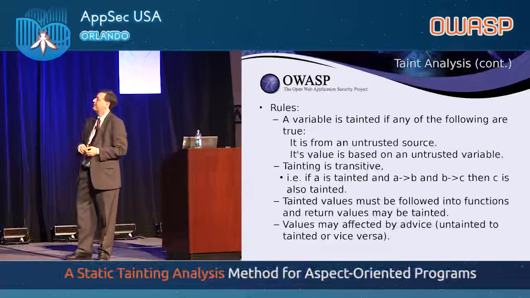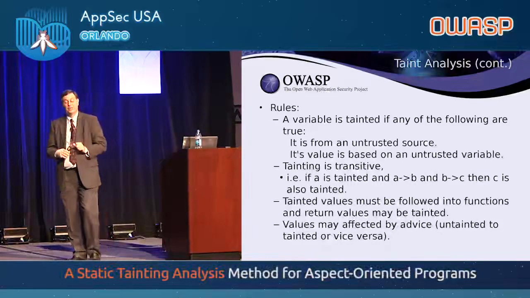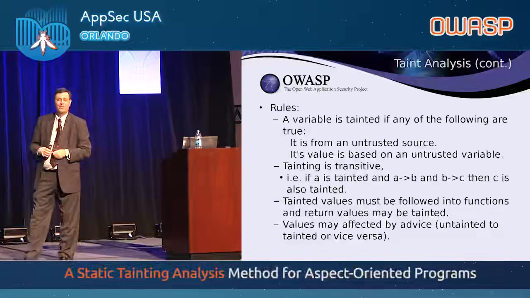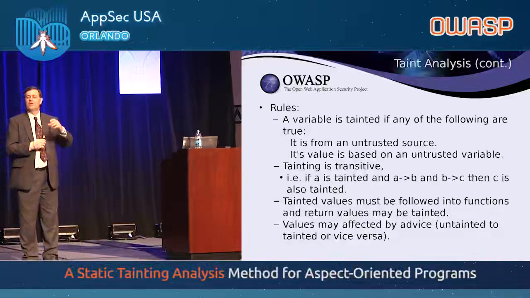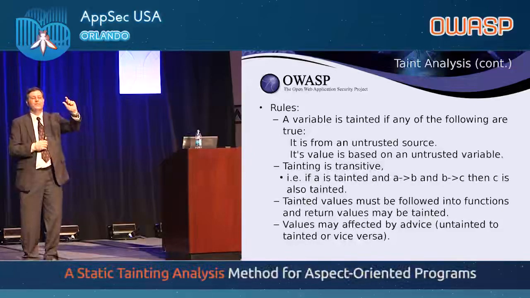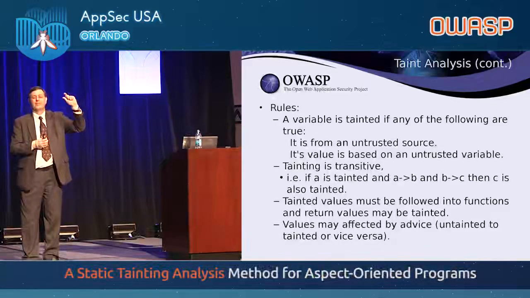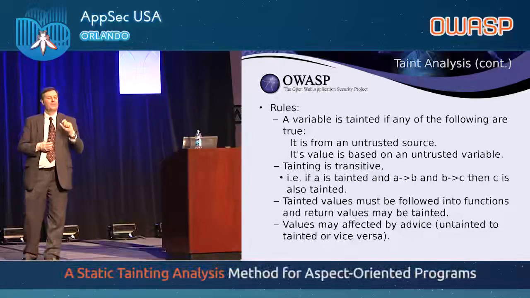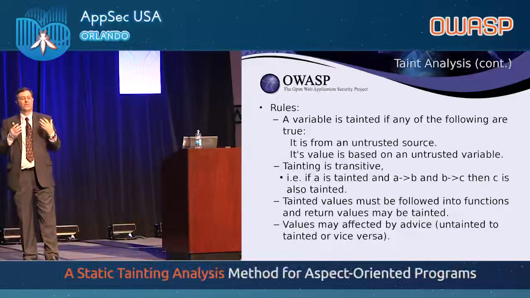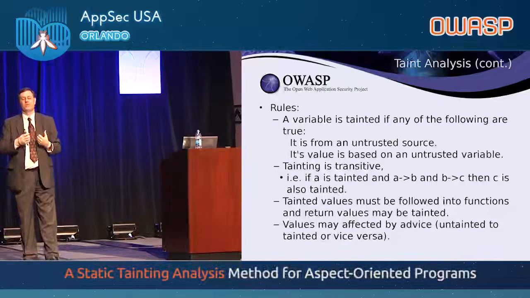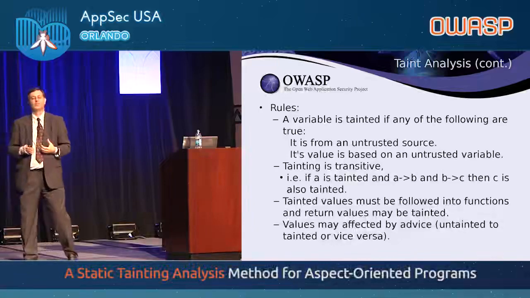And here's the problem with advice. What if somebody gets a little too ambitious and changes their advice so that it changes a variable that had previously been sanitized, cleaned up and validated, so that it is not anymore? Or maybe vice versa. We have to know that so that we can give the proper report to the developer, so he can go back and make the proper changes to his code.